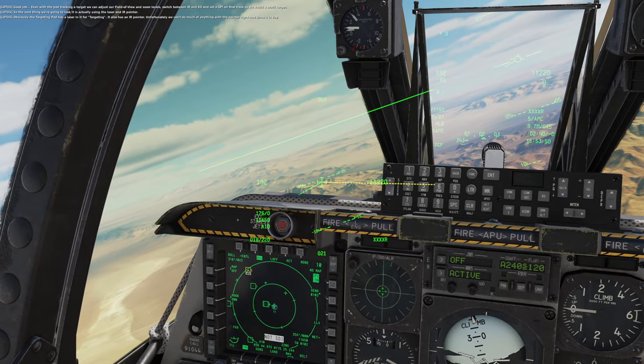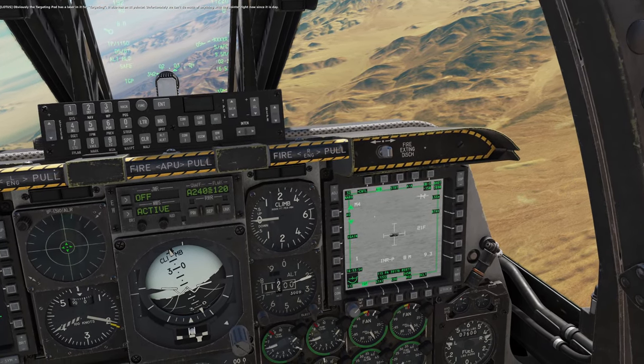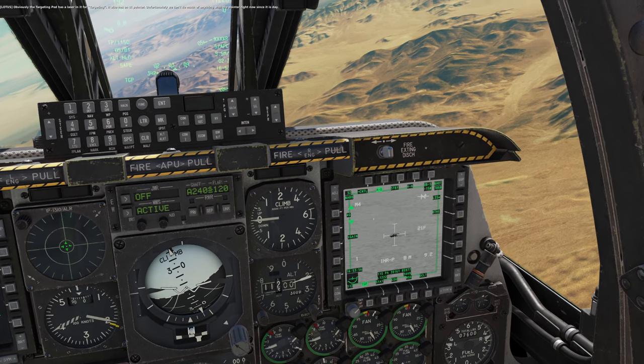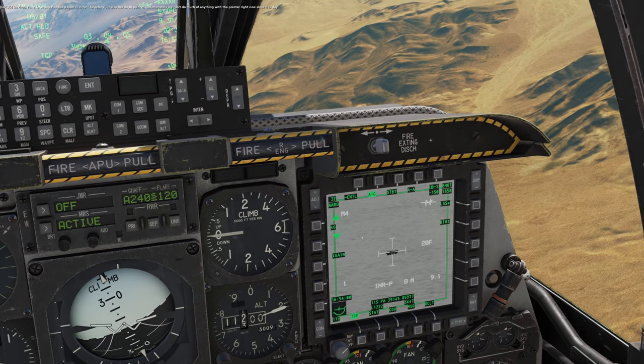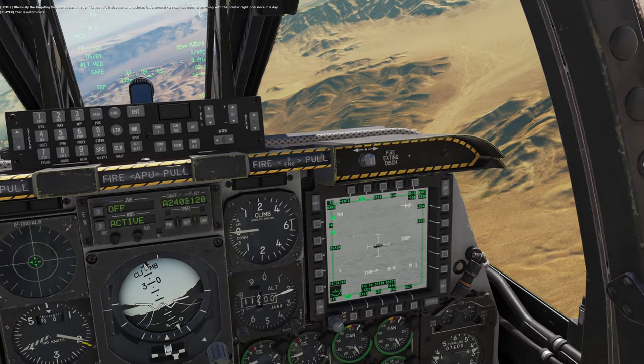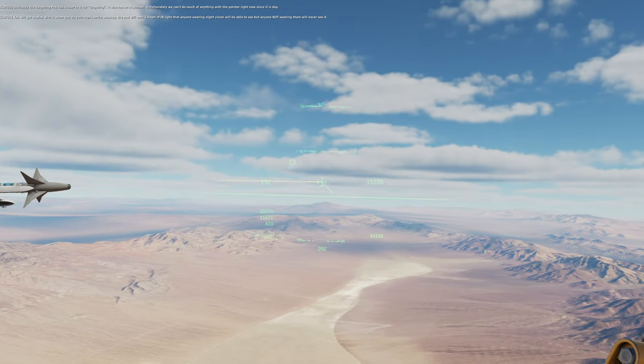Obviously, the targeting pod has a laser in it for targeting. It also has an IR pointer. Unfortunately, we can't do much with the pointer right now, since it's daytime. That's unfortunate. You will get to play with it when you do your night sortie.